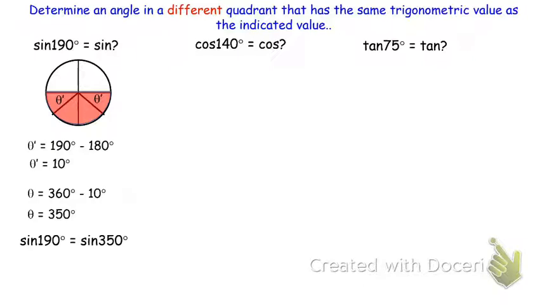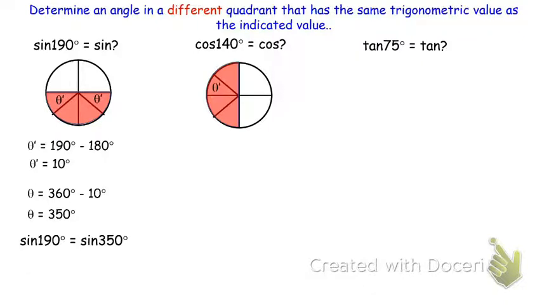All right, let's try a cosine now. Cosine of 140. Cosine of 140 is going to be a little bit short of 180, so it's somewhere up here in quadrant 2. It's more than 90, but less than 180. Now, if we're in quadrant 2, that's a place where cosine's negative. Another place where cosine is negative is down in quadrant 3. So we're going to have to look up and down here.